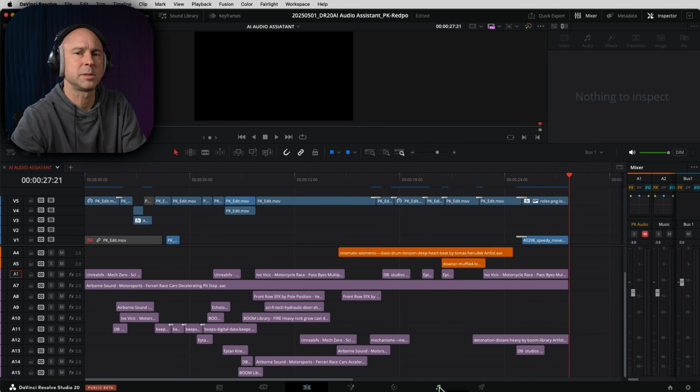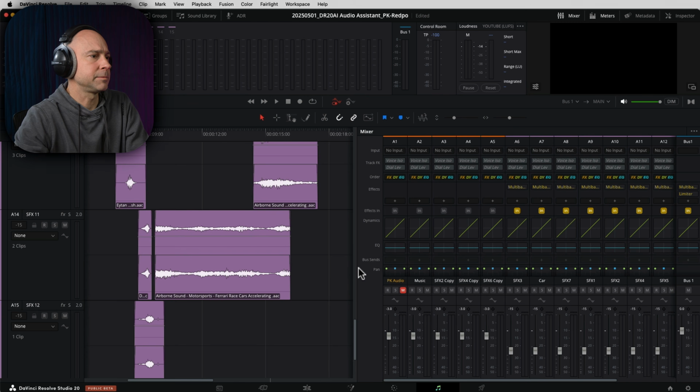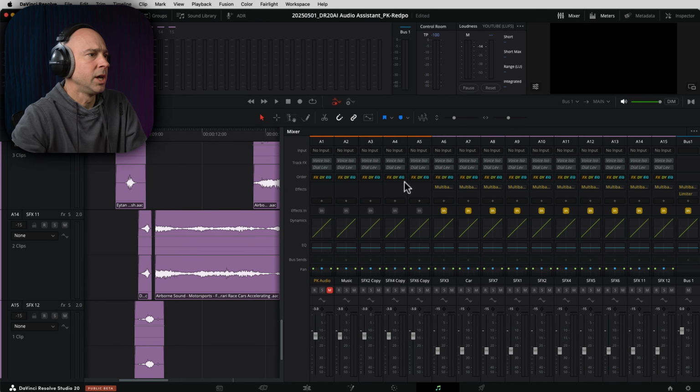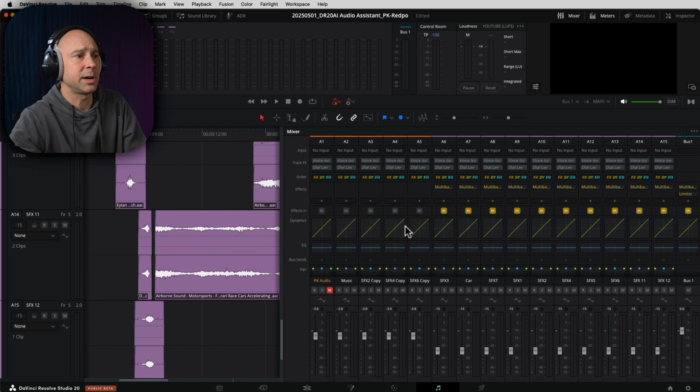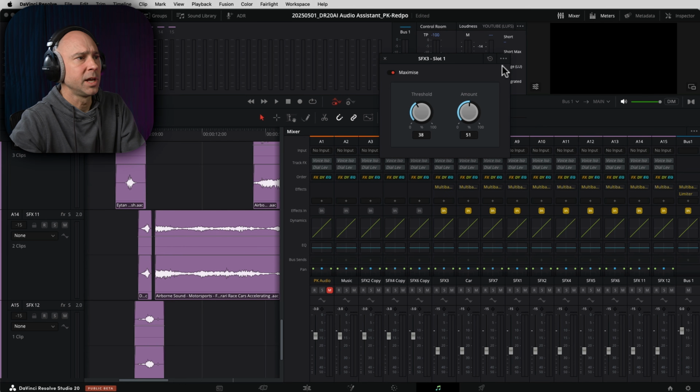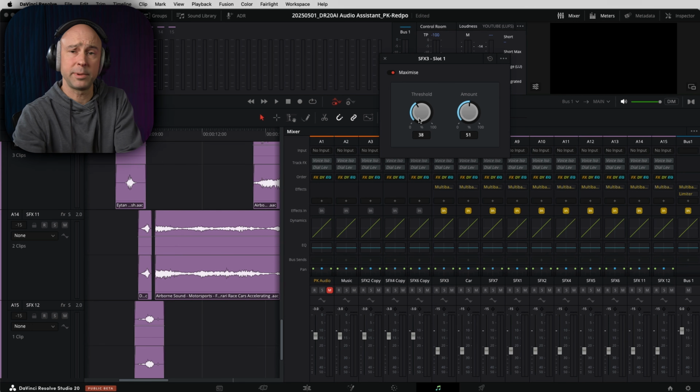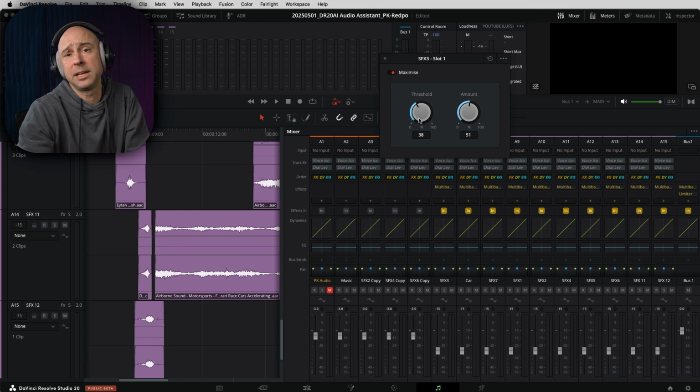So I'm going to hit the musical notes at the bottom and jump into Fairlight. In Fairlight, I'm just going to make sure my mixer's open here. And if we look down our tracks right here, we can see that there were some changes that were made. A lot of these tracks have a multi-band compressor that was put onto the track. However, if I click the multi-band compressor to open it up, the only thing I get is a threshold and an amount, right? It's not like the multi-band compressor effect where I can actually go in and make changes that I might want to. All I can do is change the threshold and the amount.